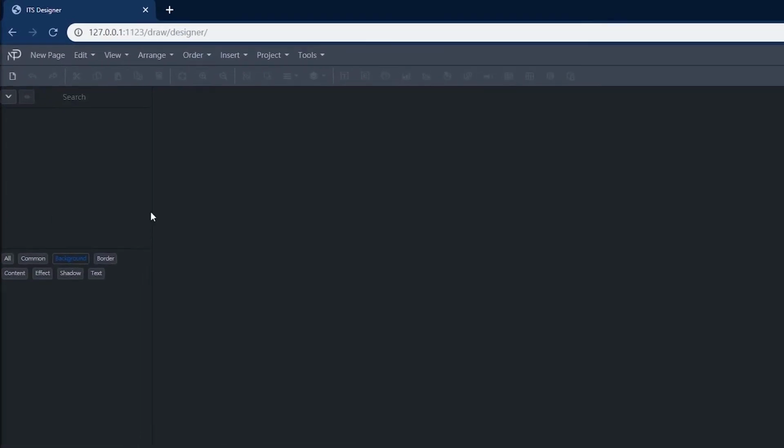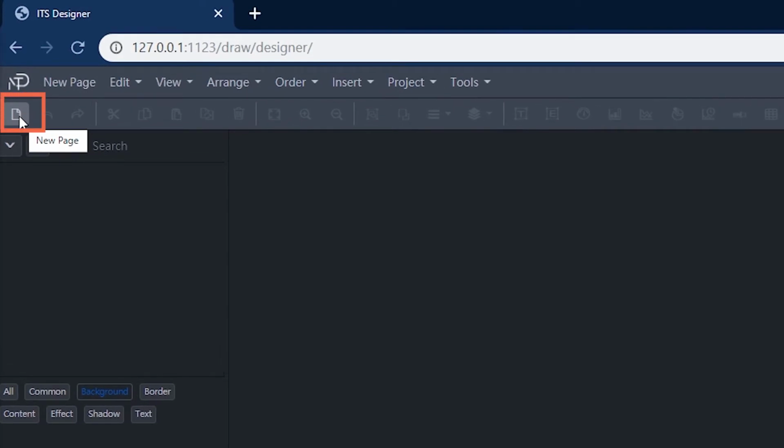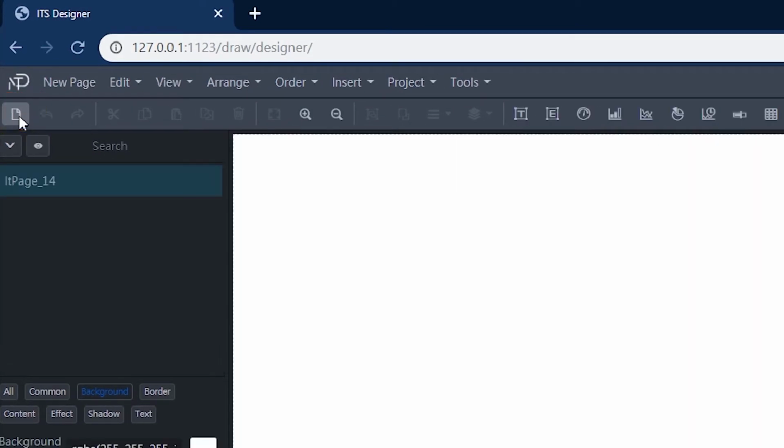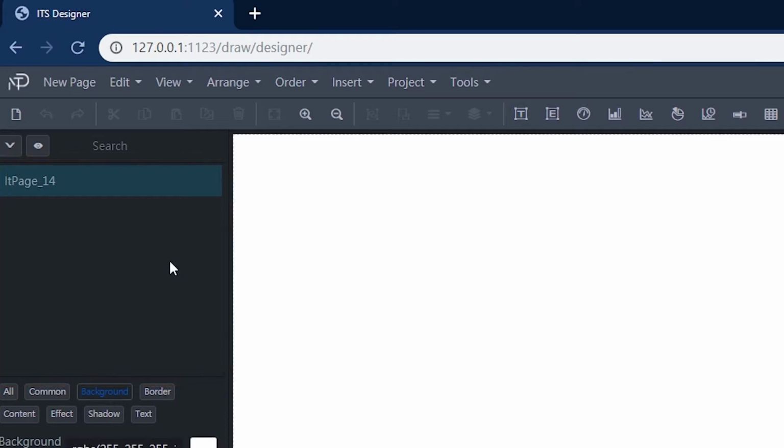In Designer mode, it adopts what-you-see-is-what-you-get techniques, so the user can edit or customize the monitoring page easily. Next, go to the left-hand side of the menu bar. You can create a new monitoring page by clicking the New Page button. Once a new page is created, it will be shown in the Monitoring Page Management section, and you can see all the monitoring pages in this section.